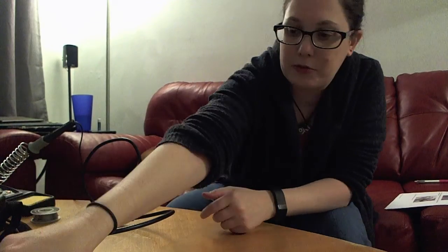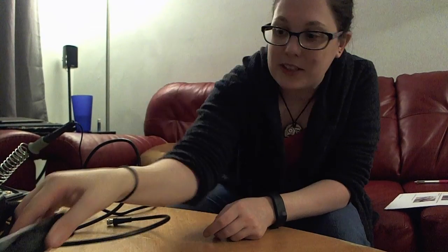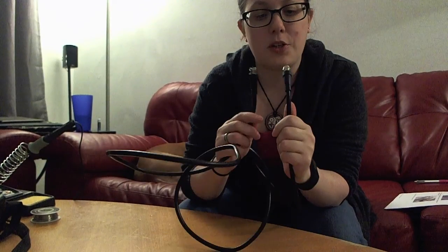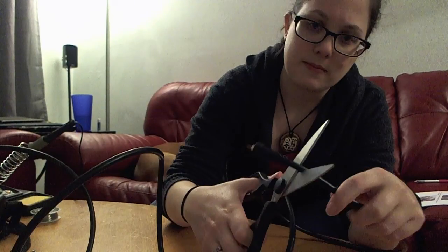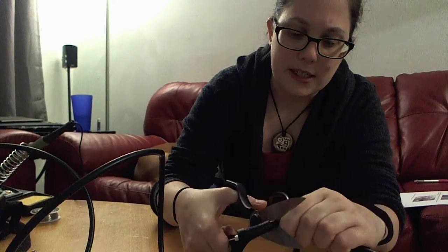Your Channel Master is going to require 12 volts of input power — that's where we get our 8 AA batteries. In order to get that going, you need to take one of your coax cables, the shorter one, and cut off one of the ends of it. I chose this one because the end had already started to break off, so I'm just going to cut along the cable and cut off the connector end.